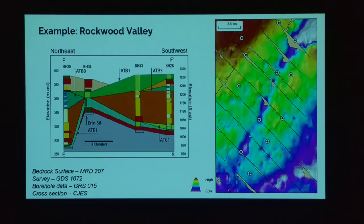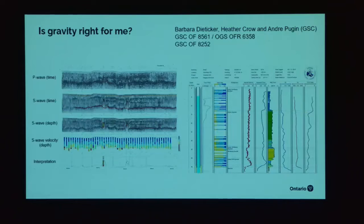Drilling was very important in this area as it helped me to confirm the survey results. It also allowed me to characterize the valley fill, and it was an opportunity to collaborate with other organizations, in this case GRCA, to install a monitoring well. So if you're interested in how these regional scale surveys could be better integrated into site-specific work, I would encourage you to tackle Jesse Brown. He's somewhere in the audience, I saw him today. He did some work on the Elora Buried Valley, so you can have a chat with him.